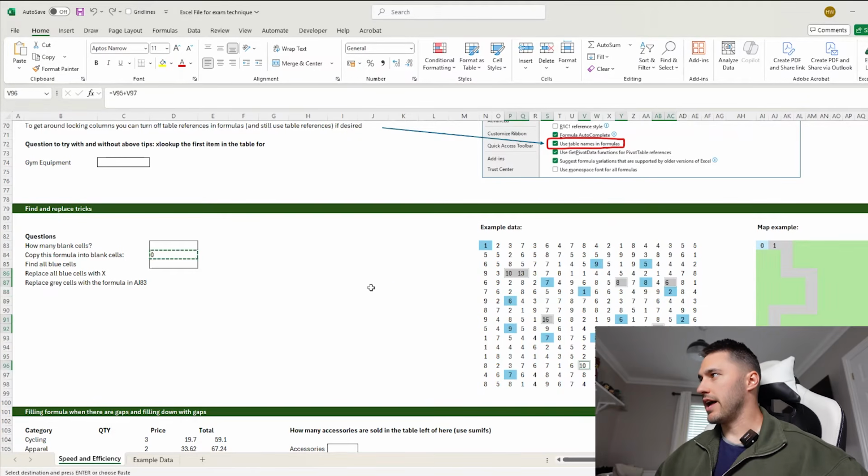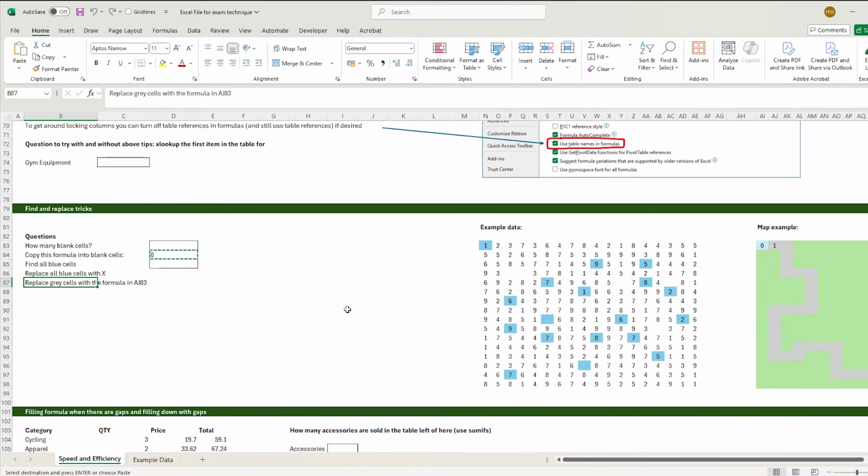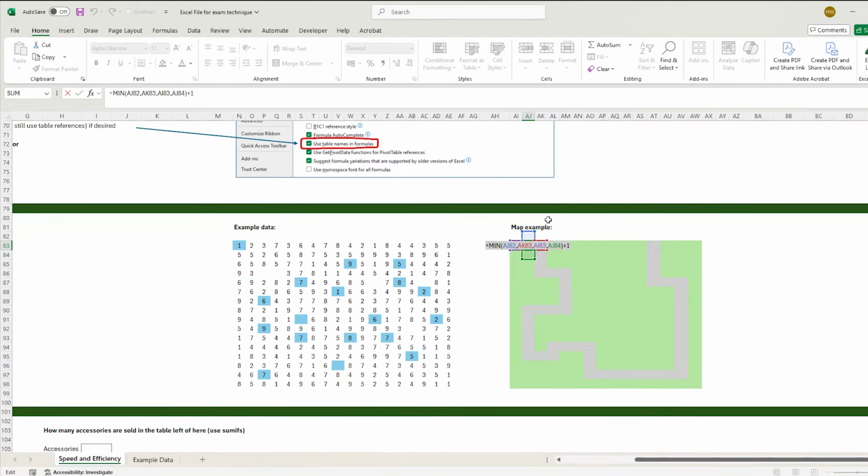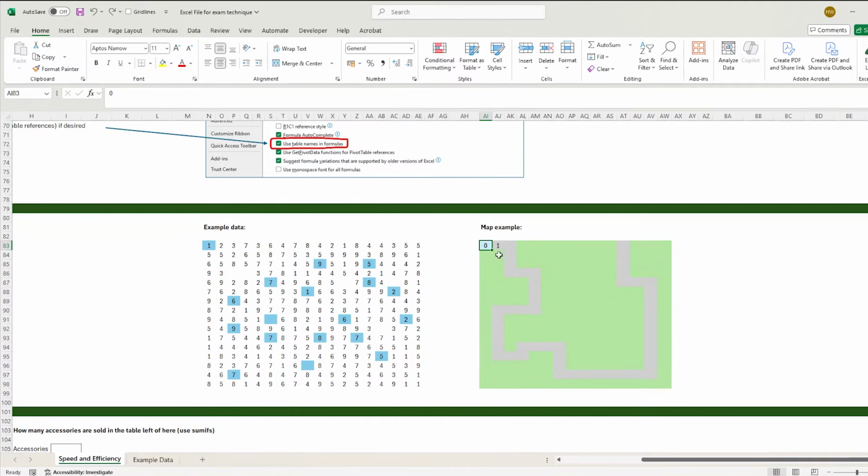Now, let's use that in combination to solve a common problem. Let's say we want to replace all of these grey formulas. This is a circular reference, so I'm looking at all cells around it, getting the minimum value of those and plussing 1. So if this was a path that we could walk on, many of you will have seen this circular references example before. I won't explain it now, that's for a map video later. But essentially I want to copy this formula to all grey cells only.